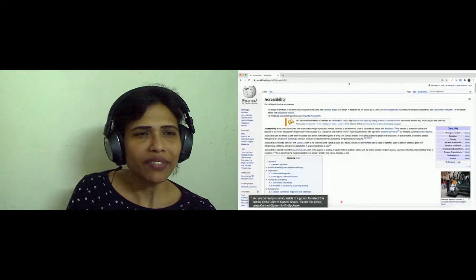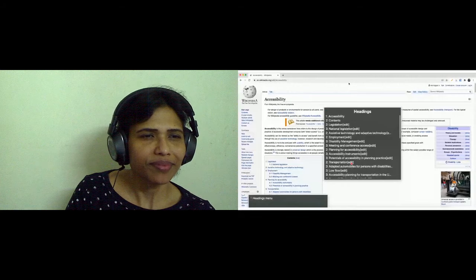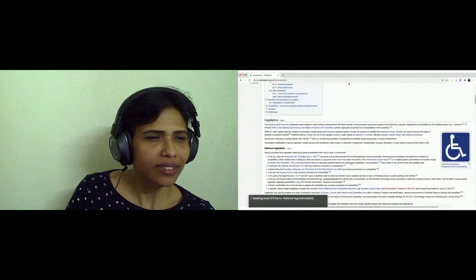Here you can see we are navigating between different types of elements. You can see the headings are ordered, like heading 1, 2, 3.